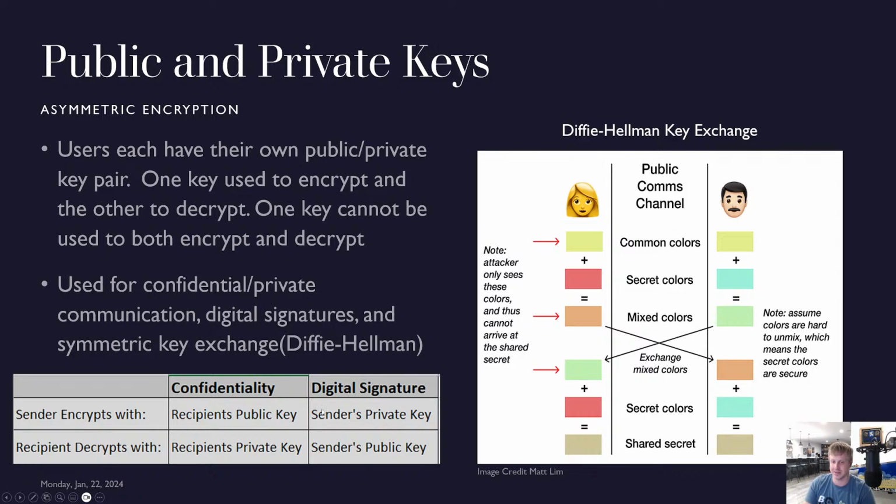Because if the sender encrypted it with their public key, nobody would be able to decrypt it. So when you're sending it to somebody, you send it to them with their public key, but they're the only one that has the private key that can decrypt it, and vice versa. So that's the biggest thing with asymmetric: always have the other side that has to be there in order to decrypt it. So it's not necessarily a one-way function, but you cannot decrypt with the same key you encrypted with.